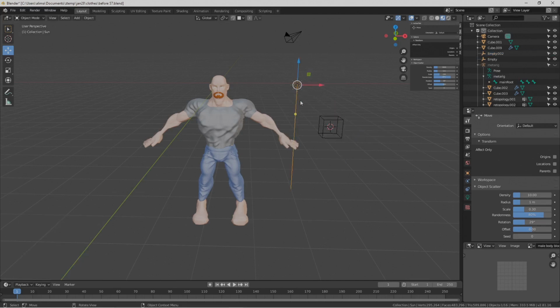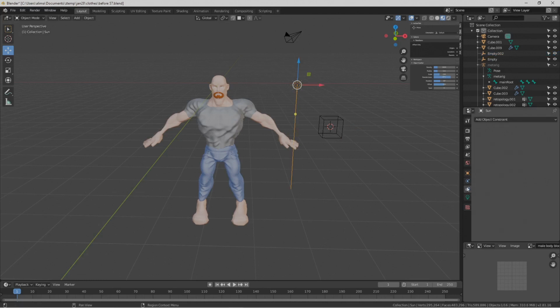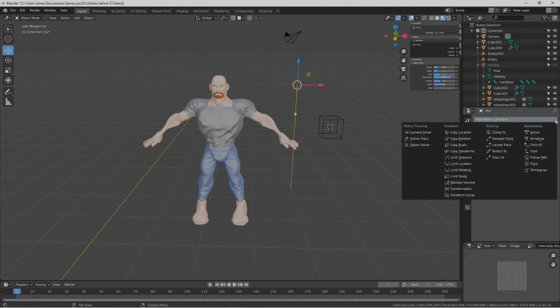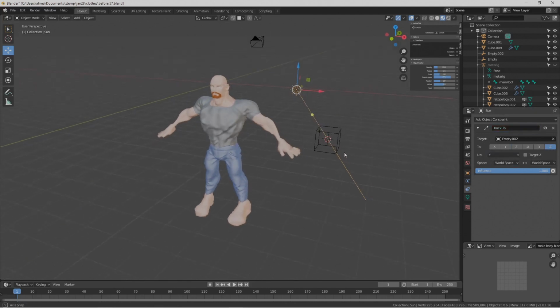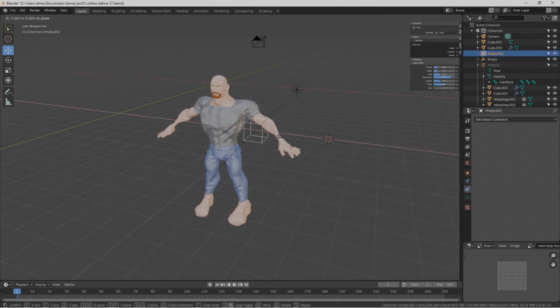I'm going to select the light. I want the light to aim at this cube, so I'm going to go to the constraints and select track to. I'm going to take this eyedropper and select this empty. The light isn't aimed at the cube. I need to set this to -Z and then the up to Y. Saw that in a Grant Abbott video the other day.